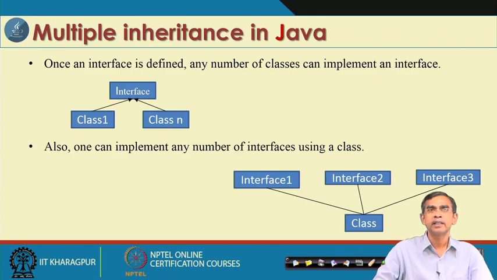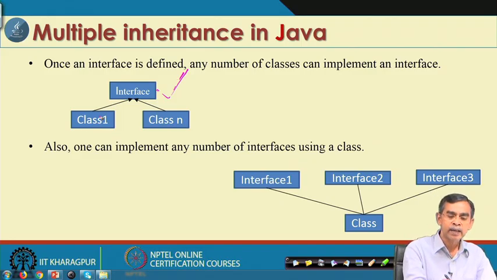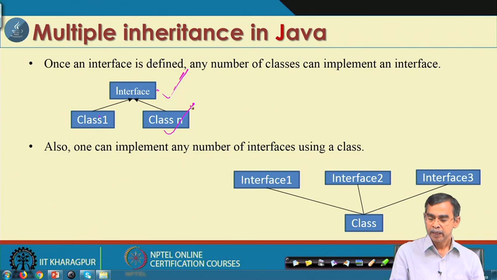Now, regarding an interface, using that interface you can build any class from it. For example, here we have defined one interface, and then class 1 and class 2 are two implementations of this interface in two different ways, with two different codes, two different programs. So this is the one idea about it.